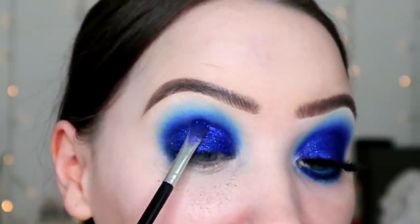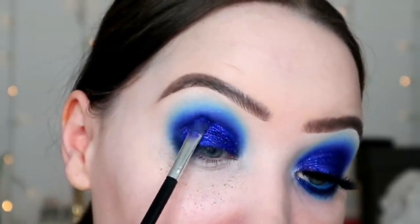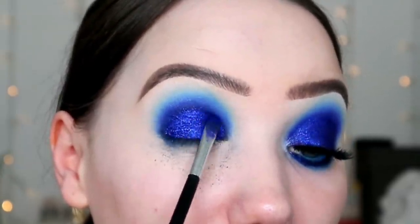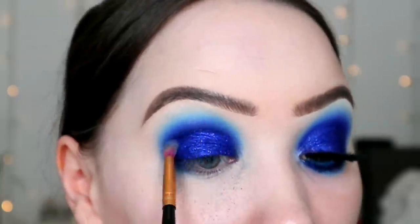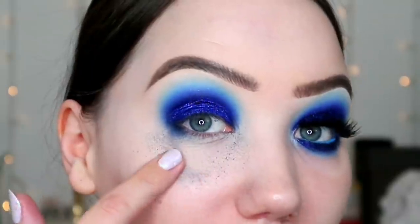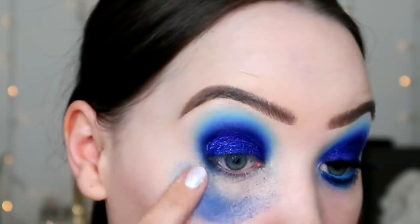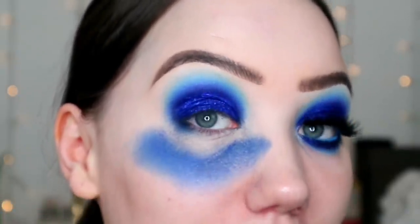And I'm taking it slightly above my crease as well. I really like shimmers in my crease. And I'm just picking up a little bit on that unnamed Morphe brush I used before, and I'm going to put that in my crease. So I'll go clean up this fallout, of which there is even more. Look at that. Enough to do a whole eye.